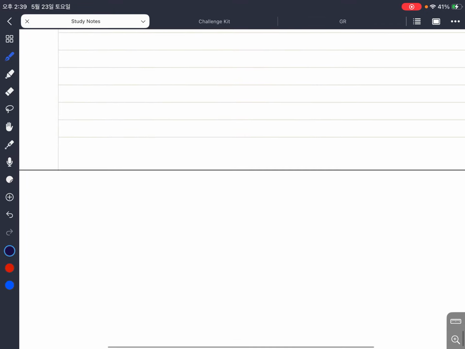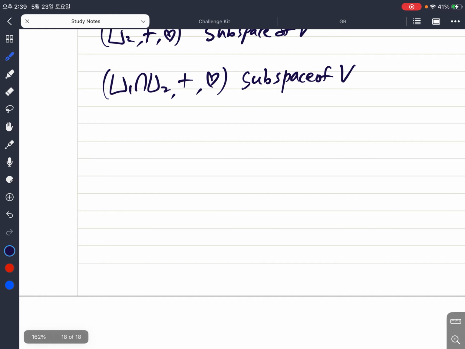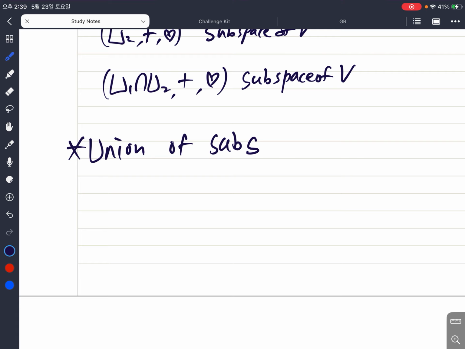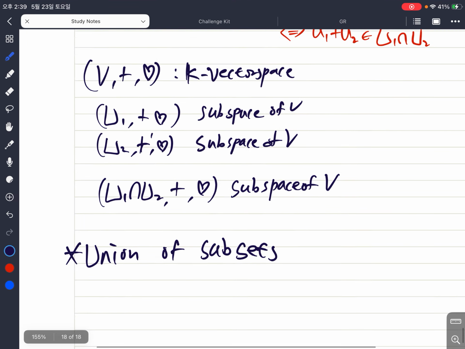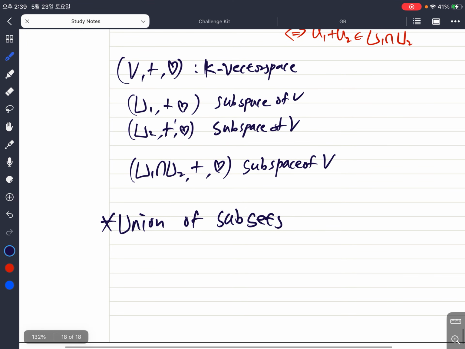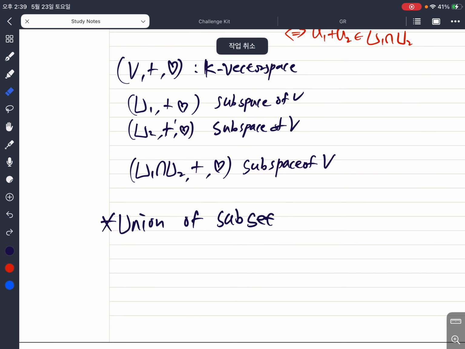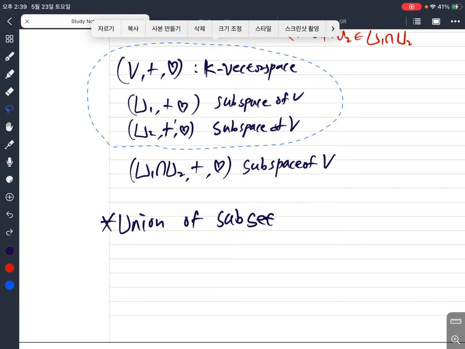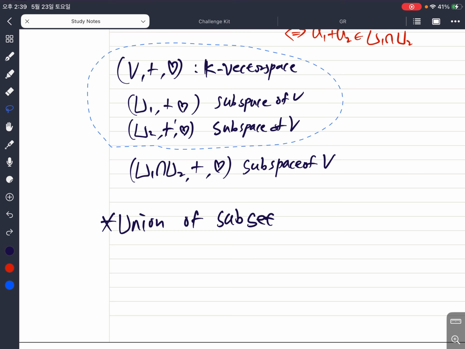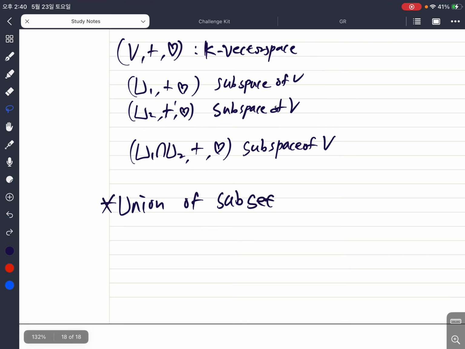Then the third thing you want to do is, how about the union? Because I don't want to write the same thing again, I wanted to copy and paste, but I noticed that I don't know how to paste.